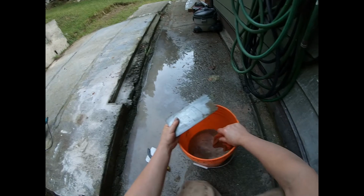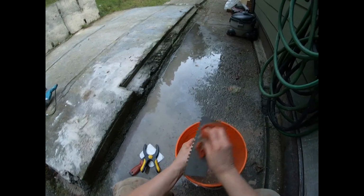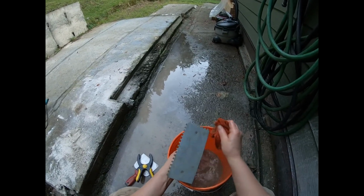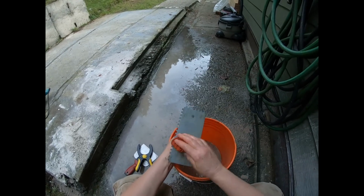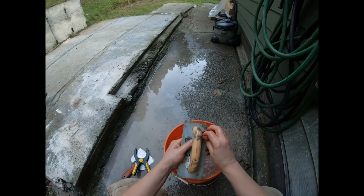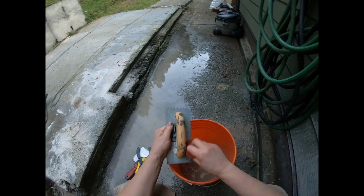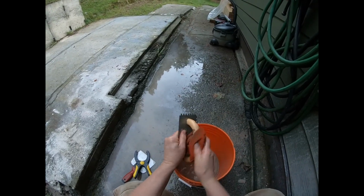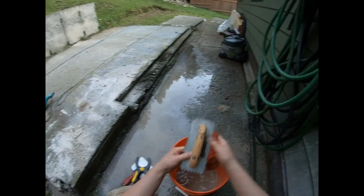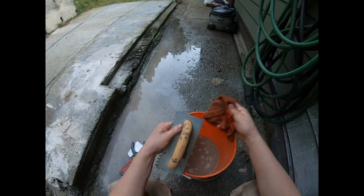Here's a tip, if you're looking for trowels, very often swap meets or garage sales. People will buy a trowel. Sometimes they'll use it once, or it'll hang on a peg in the shed for years. There's no reason to go out and buy a $20 trowel all the time. Just keep an eye on those kinds of things when you're out and about. I've got a lot of my trowels and knives and things like that for drywall from yard sales, garage sales. It's often overlooked at a yard sale too. People will look at that and say, I don't want that, but you bring it home and clean it up and you've paid, what, 50 cents for it or something?